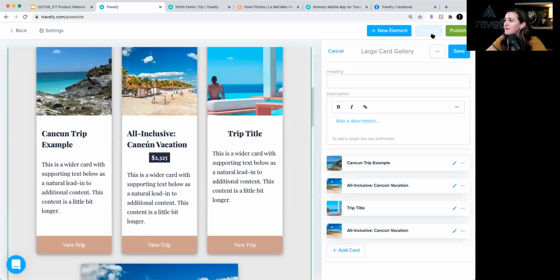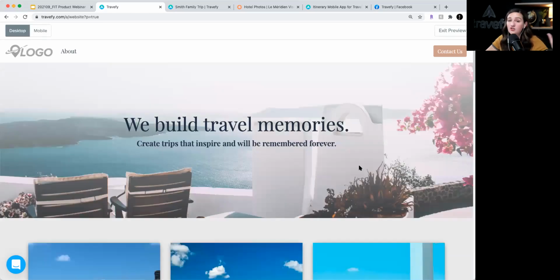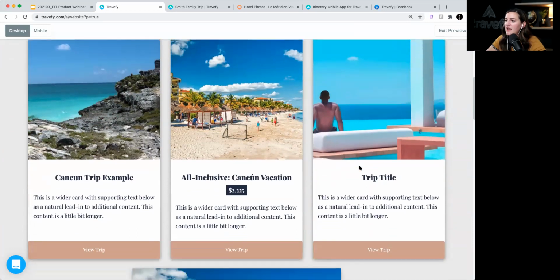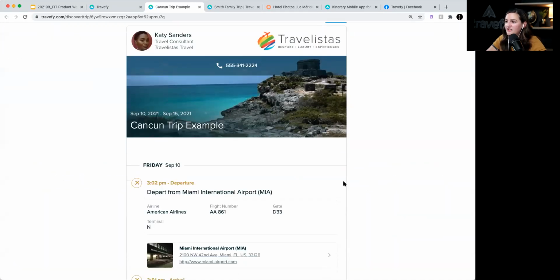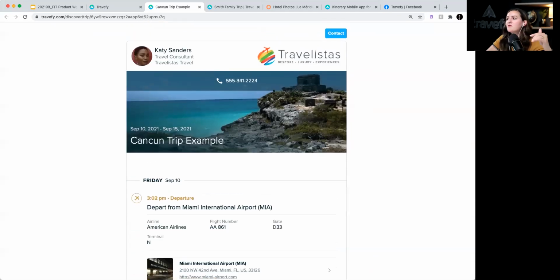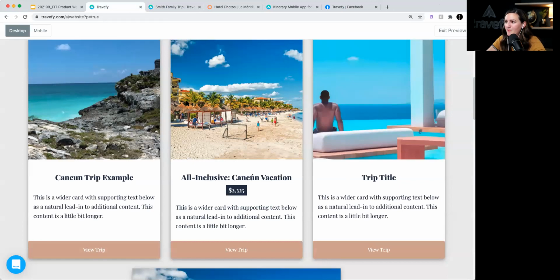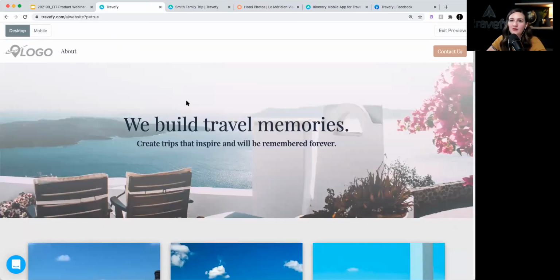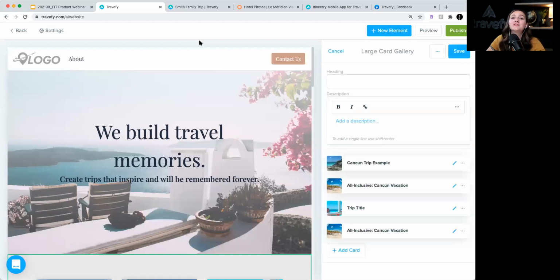So that way, when somebody's at my website, and again, this is great. If you already have a website, you could still use this just for marketing trips, and when they view this trip, they're automatically taken to that link, but they can contact you. So it's just a really cool tool. And again, I understand that if you've never seen the website, you might be a little confused right now. So definitely check out our videos about the website builder.